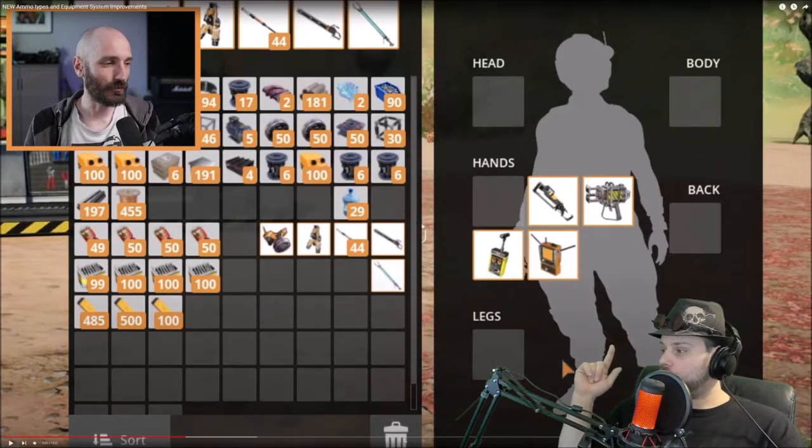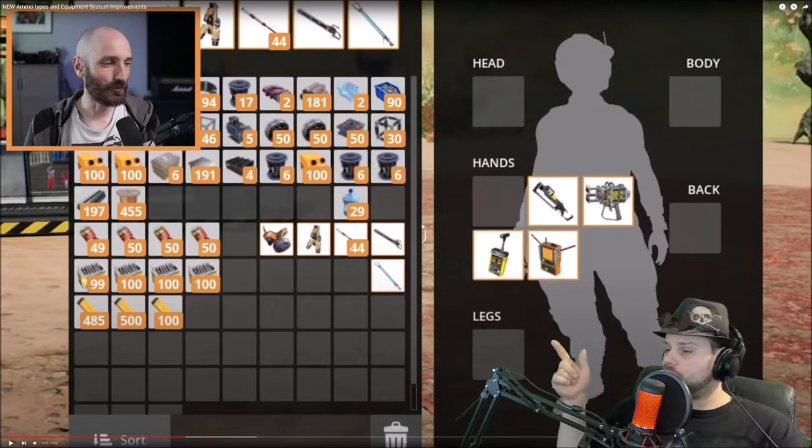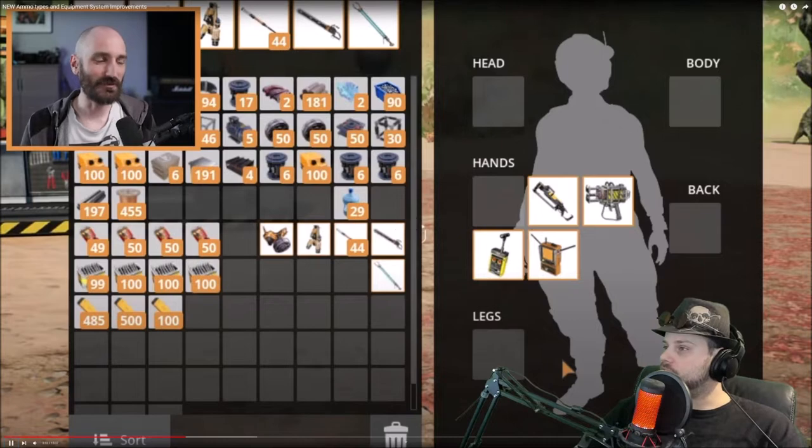Wait, so let's see. Legs, that's definitely going to be the Blade Runners. Your back, that's either the jetpack or the hover pack. Head's definitely going to be the gas mask, because that's the only thing thus far. Wait, what the hell's the body? Oh man, do we get bulletproof vests? Oh, that'd be awesome. We're adding multiple body slots.